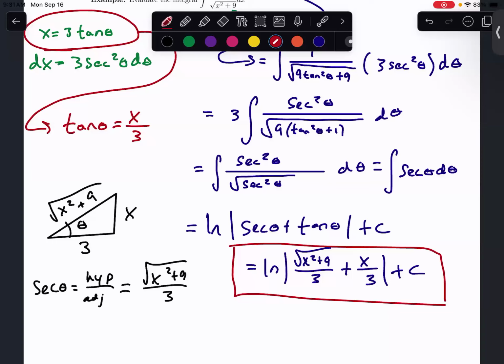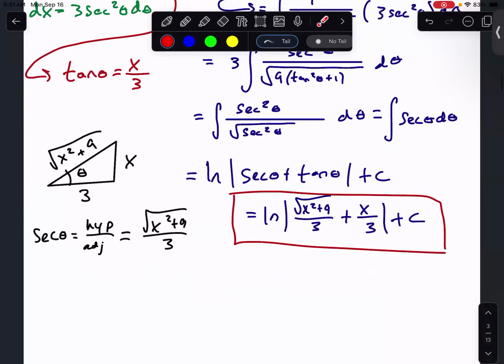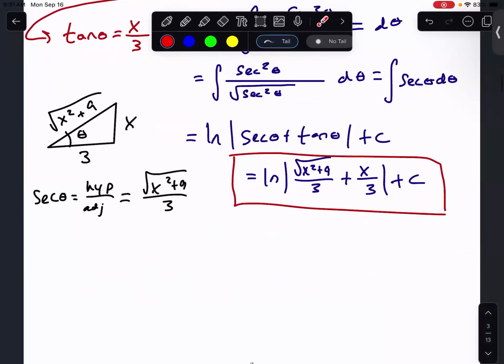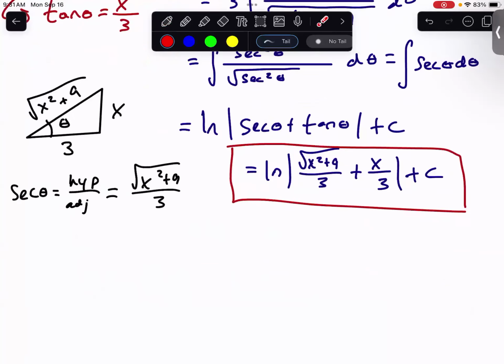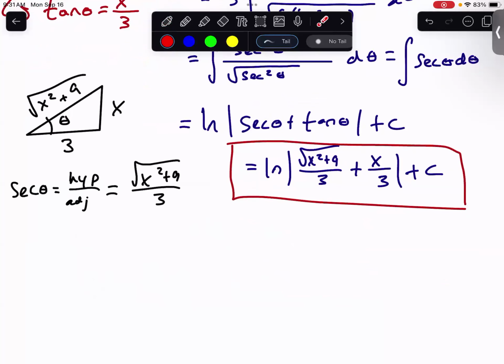But on the homework, this is kind of annoying, and I don't like that it does this, but I don't know how to change it. It wants you to take out as many constants as possible. And so you have to go a little bit further on the homework for maybe like 2 problems or so. Not next week's homework, but the homework after, like the homework 2 weeks from today.